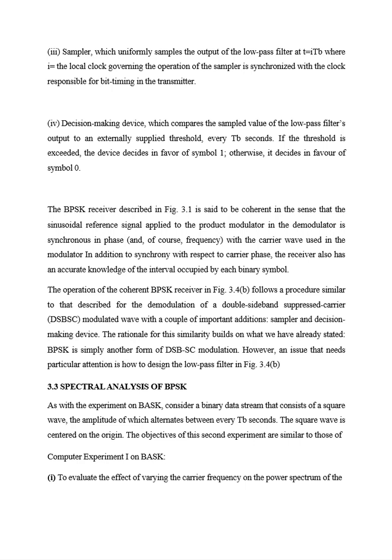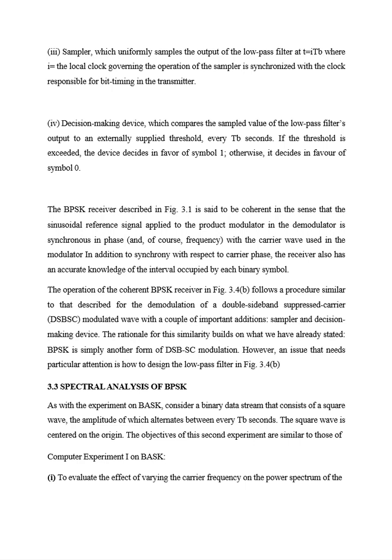The BPSK receiver has to be coherent because the sinusoidal reference signal, which is the carrier signal used in the product modulator of the transmitting end, is used in the receiving end. The same signal with the same frequency as well as phase is used without any changes. Since both the transmitter and receiver use the same carrier signal, the demodulation scheme is named coherent detection. The operation of this coherent BPSK receiver shows double sideband suppressed carrier modulated signals, and here the sampler and the decision device are used.